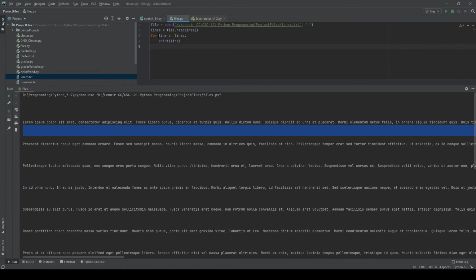Now, if you want to perform something on this, let's say, for instance, you want to find out how many punctuations there are, hint, hint, wink, wink, in a particular file. Colons, some semicolons in there.